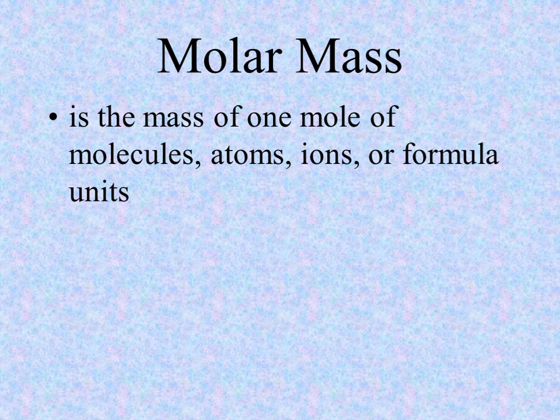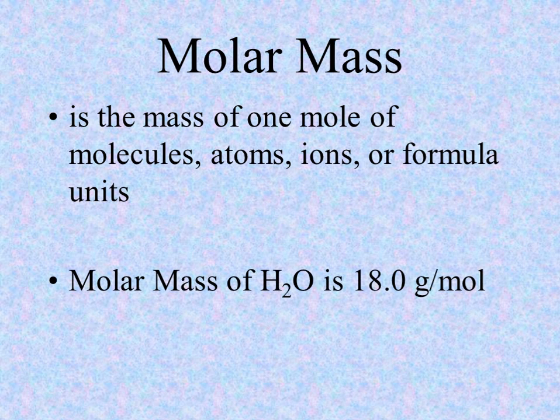Now, molar mass, again, can apply to individual molecules, atoms, ions, whatever the particle happens to be. And so if we take water as an example, we take 2 times the atomic mass of hydrogen, which is 1.01 from the periodic table. 2 of them would be 2.02. Add to that the atomic mass of oxygen, 16.0. And rounding properly with the addition, we get 18.0. And again, notice that the units are not atomic mass units anymore, but they are grams per 1 mole of water.